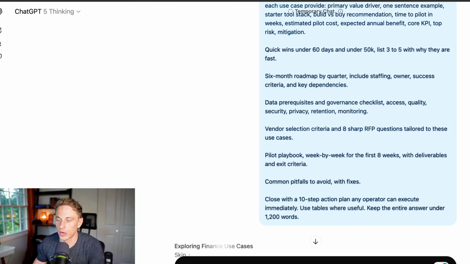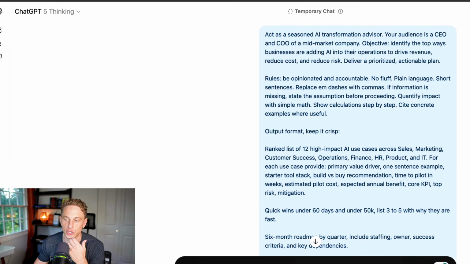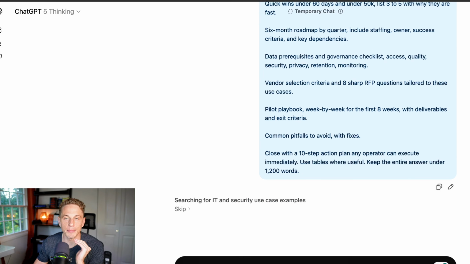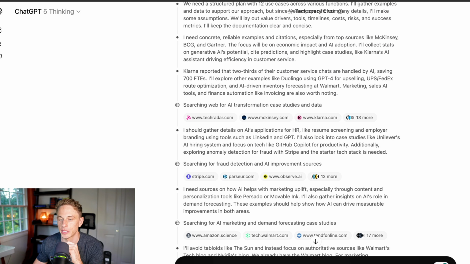Give that intern and that assistant direction, give it guidance, give it context, give it documents, give it everything that it needs to be able to create the best output humanly possible. Now let's go check on our, okay, so see, it's still searching. So we're clearly going to get a much better answer. I mean, just by how long it's been searching for, this is going to be a lot more in depth than basically any single, and let's just take a look at some of the notes here.